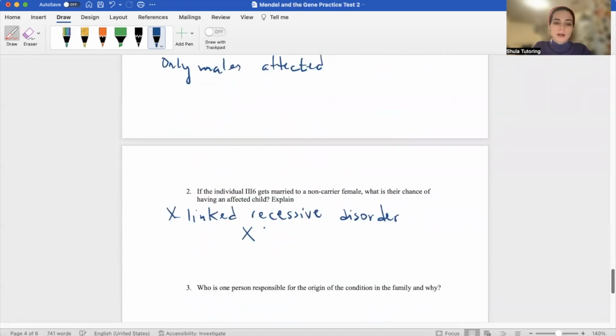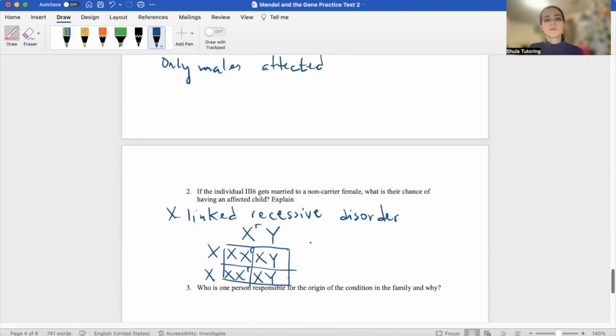Let's make a little Punnett square. So let's call that gene R and then Y. And then he is marrying a female that's not affected at all. So just 2 X chromosomes. Let's see what kind of kids they can have. They can have X X^R and then X X^R. So if they have a daughter, the daughter will be a carrier. If they have a son, the son will get his X chromosome from the mother, right? So the son won't be affected at all and the son won't be a carrier.